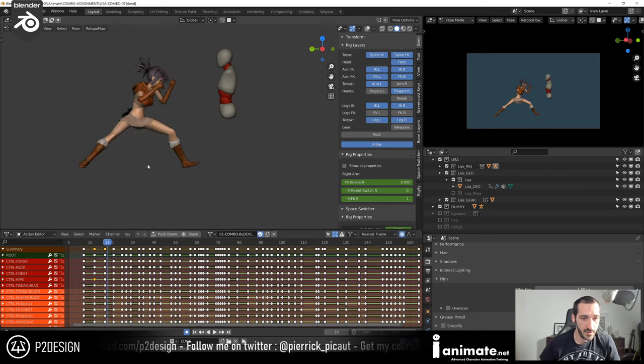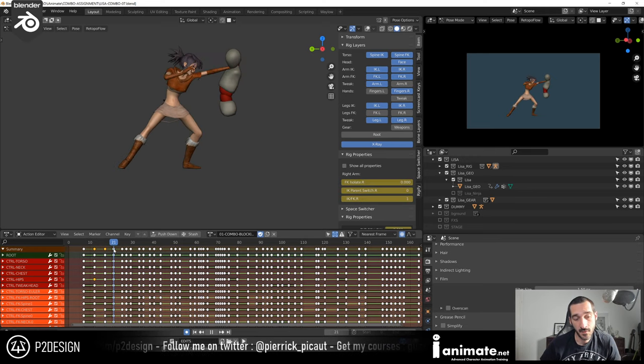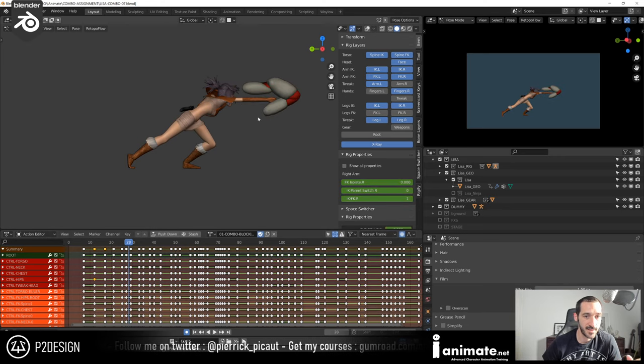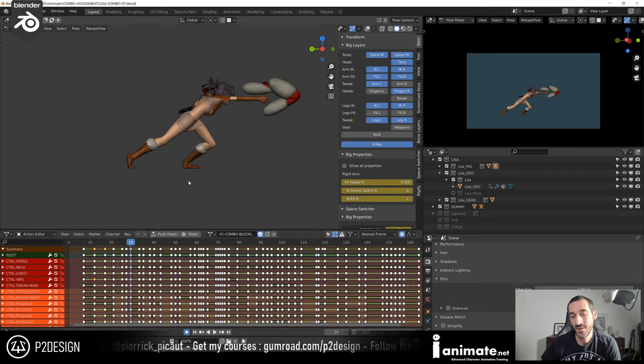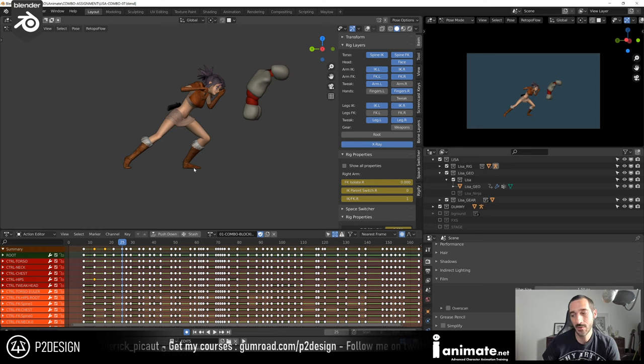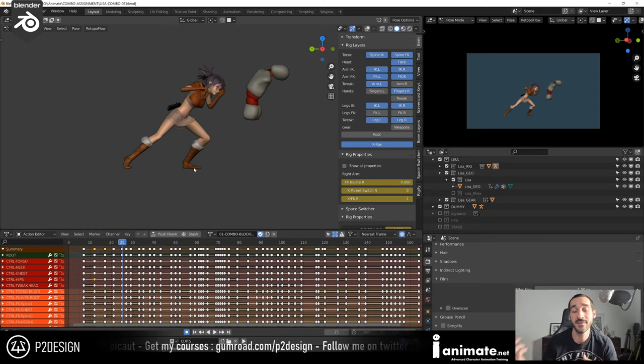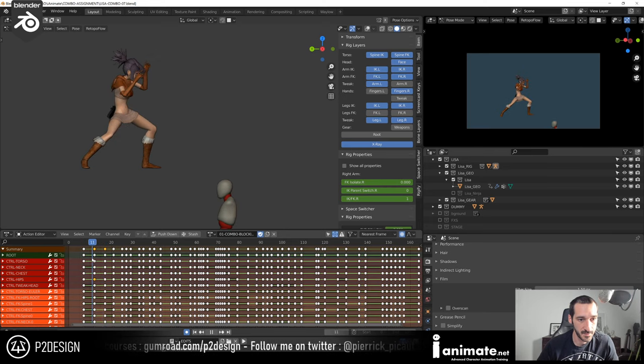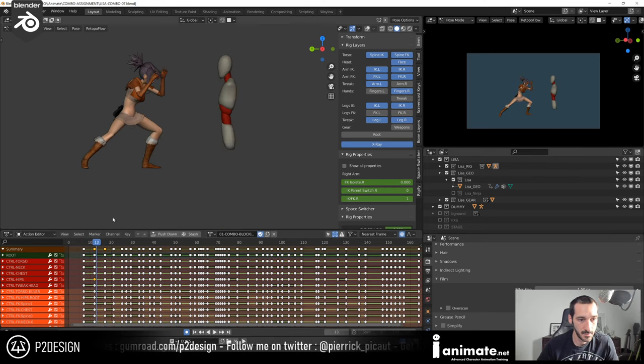When you work for video games, what we do for Noara, for example, is that we say that the hit on an attack must occur within frame 15. So the animator, we are two animating on Noara, knows that between frame 15 and 20 maximum, he has to hit the target. So all the anticipation, moving forward, etc., must be done in this range. Does that make sense for you?